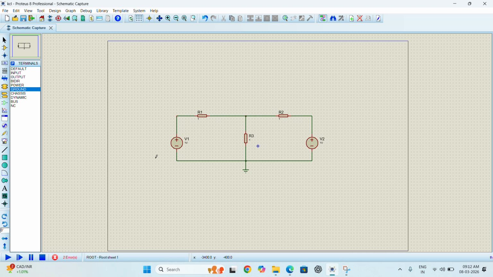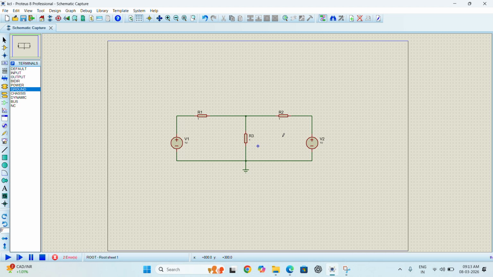So Vx minus 1 divided by 1, meaning R1, plus, what is the KCL? KCL says the sum of the currents entering and leaving the node is equal to 0. Total sum of current at the node is equal to 0. So here we have considered this current. Now let us consider this current. This current is again Vx minus 1 divided by R2, and this current is going to be Vx minus 0 divided by R3, since we have considered this as 0.